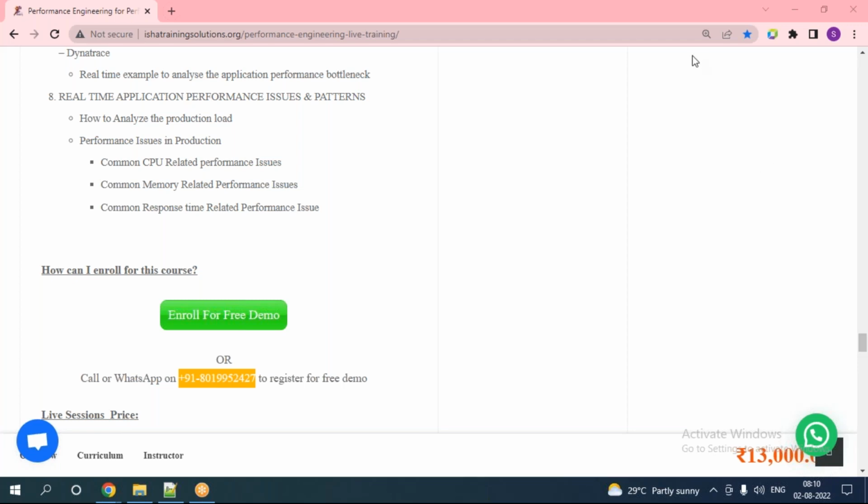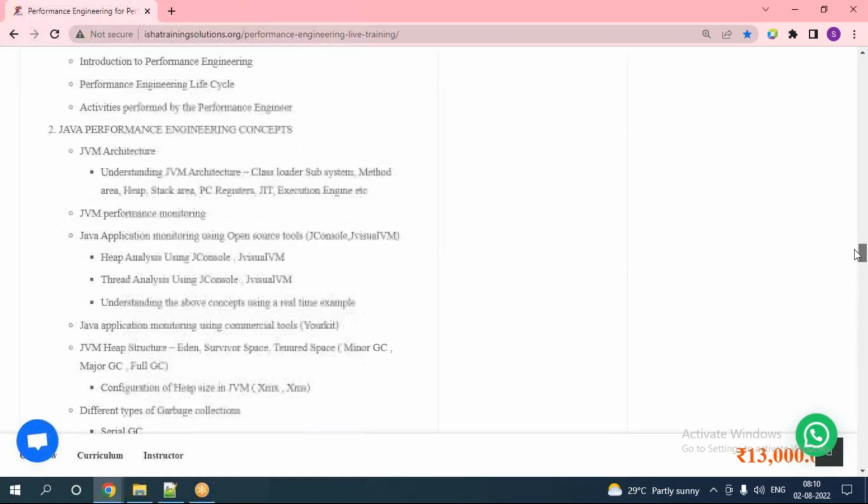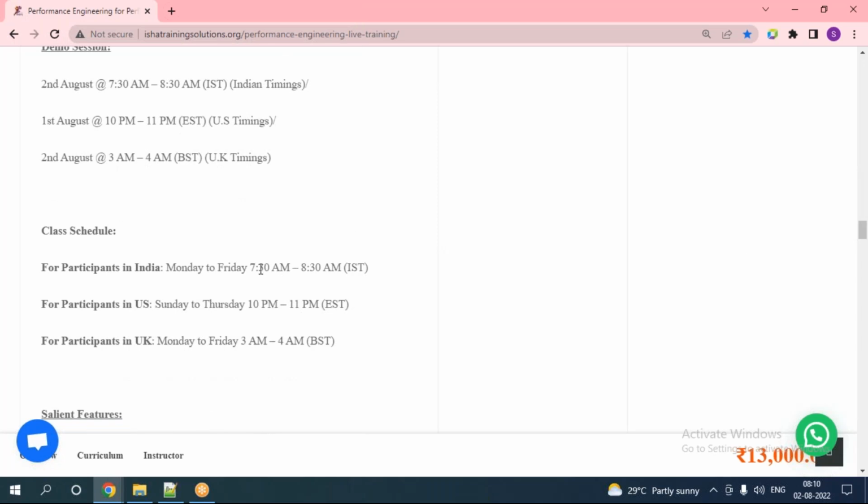The time slot is 7:30 a.m. to 8:30 a.m. Indian time, correspondingly in other locations. This is the US time and this is the UK time.